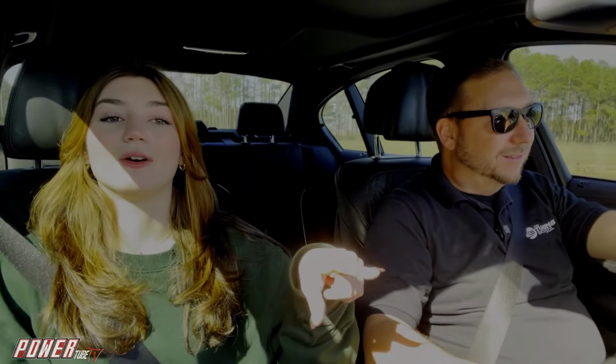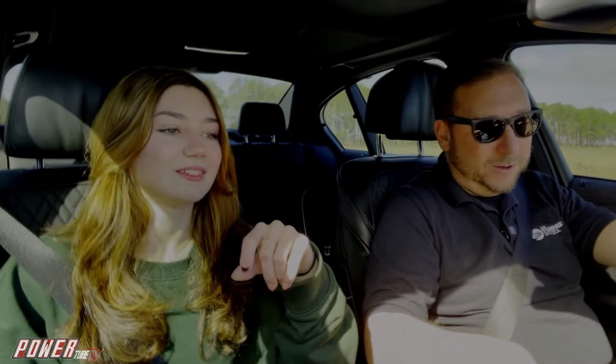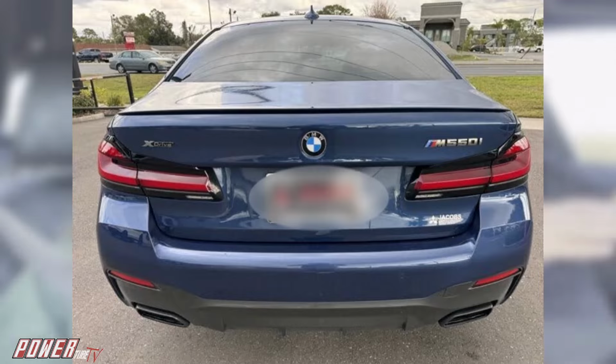And it sounds amazing. It's a little quieter, but when you get it going, it sounds great. That was in comfort mode. If you put it in sport, the cool thing is you actually do get pops and burbles. I know people don't necessarily love that, and I don't mean obnoxious pops and burbles, but it has an active exhaust, so it sounds fantastic.